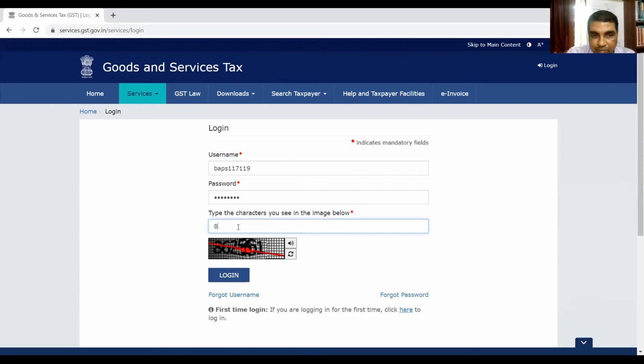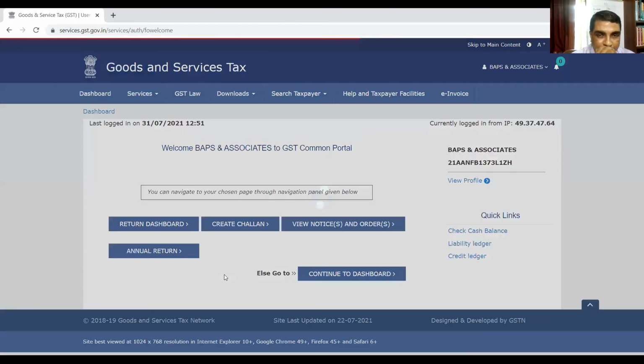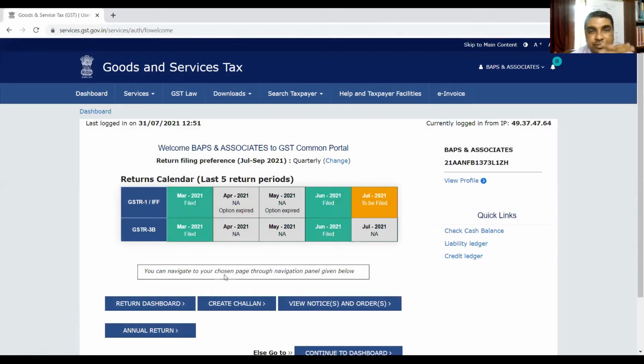Can you read the captcha? I think this is correct. Let us see. Yeah.